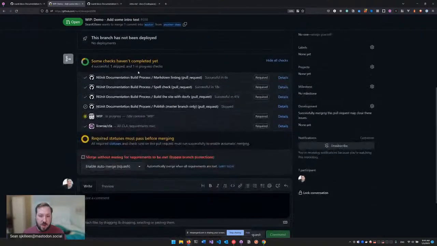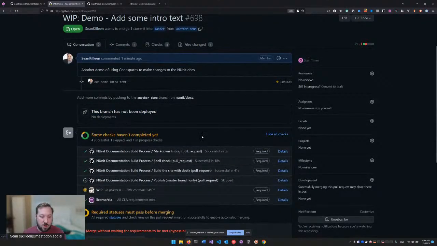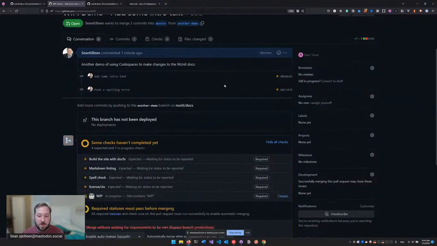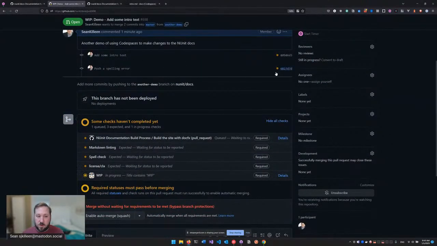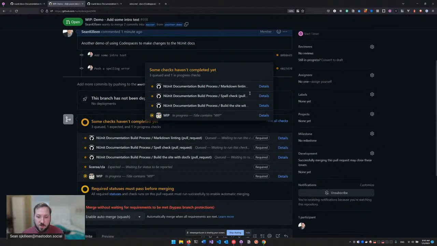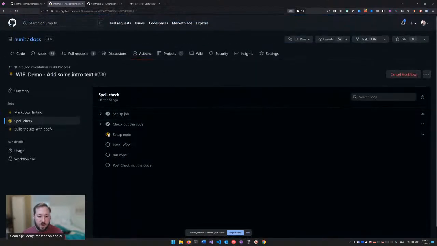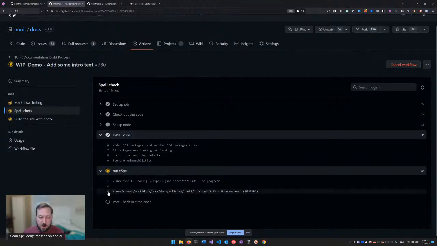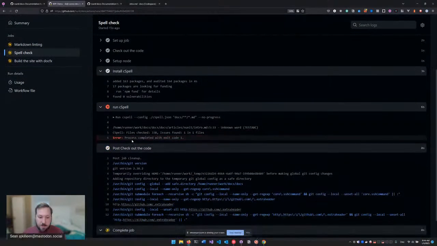All right, now I pushed the spelling error. Or did I push that change? No, I didn't push that change, which would help. I'll go ahead and actually push that change here. We can see in our pull request here, push a spelling error. Those builds are kicking off now. This build should fail. The spell check, right, should fail this time. We'll see it running here in the... there we see it failed with unknown word test ABC, and so this process has failed. Okay, so that's what we want to do.